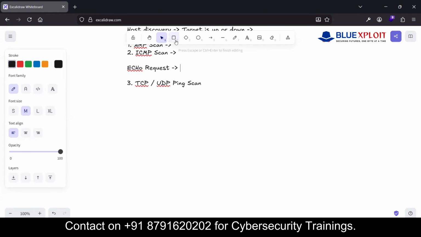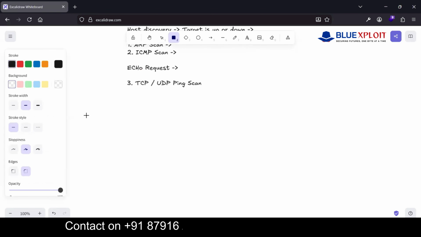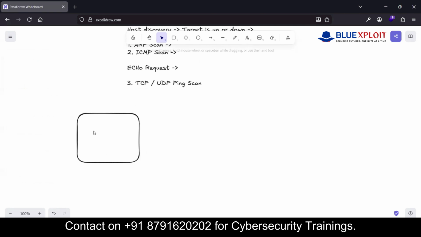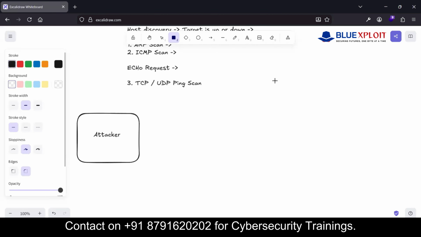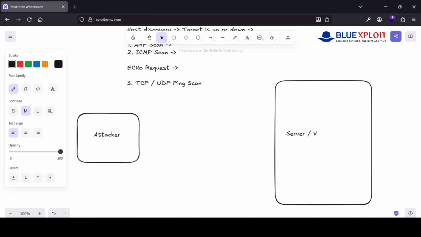Don't worry, I'll quickly draw a diagram to explain all these techniques. Firstly, let's go with ARP, and how it analyzes whether the host is alive or not. For this, we'll draw one diagram. Suppose this is our system, a machine. After that, we have something called a victim or a server, the target machine.